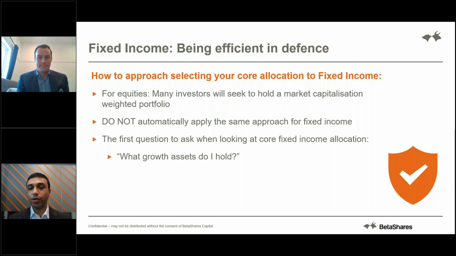So asset allocation and portfolio construction is really key, and fixed income should be there in service of the overall portfolio and not viewed in isolation. Over the next few slides, I'll cover some of the flaws with the major benchmark indices and how you can think about approaching this very important asset class in order to strengthen your portfolios. Although it's common for equity allocations to be in broad market cap weighted indices, we strongly caution against this approach for fixed income. It's also very important to be clear about the type of fixed income exposures we want. A good question to ask is, what type of growth assets do I already hold?